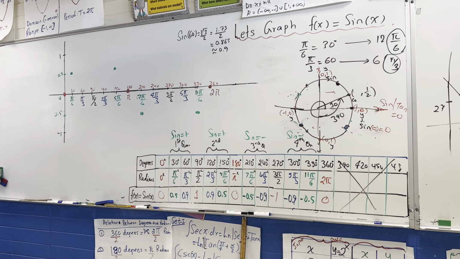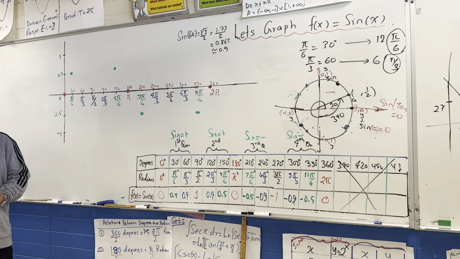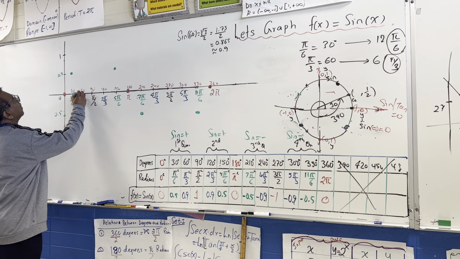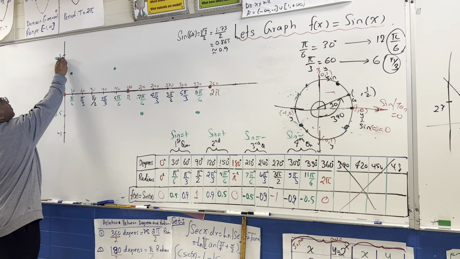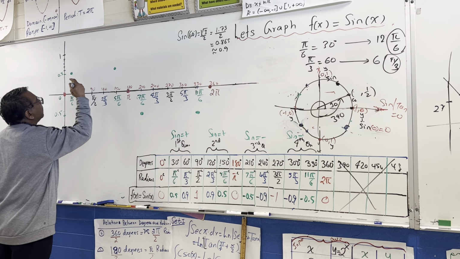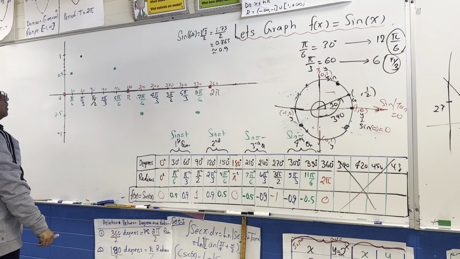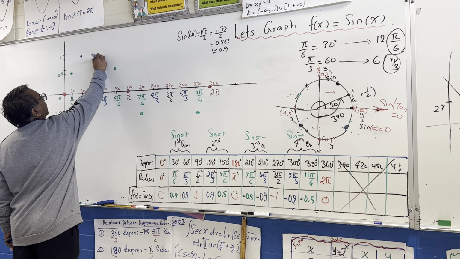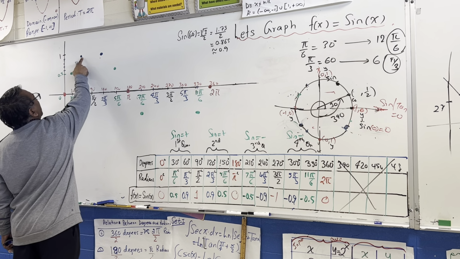Let's do the blue one. We are taking the whole class, right? But you get a lot of information, right? Jocelyn, agree? Bianca, can you help me? Sine 60, the pi by 3, is how much? 0.9. Now here we don't know exactly where 0.9 is, so I'll make 0.6, 0.7, 0.8, 0.9. You can just do your own kind of thing. We are not perfect here. Pi by 3, and then the other one, 120, is 0.9. So 120 also is 0.9. Same height, so I have to do the same height. This height and this height have to be the same.